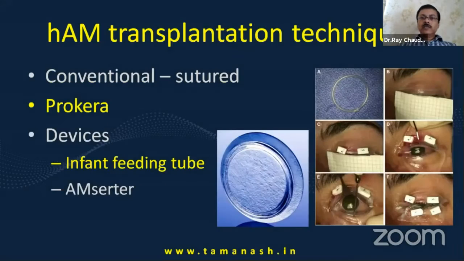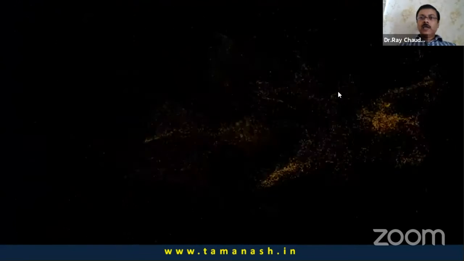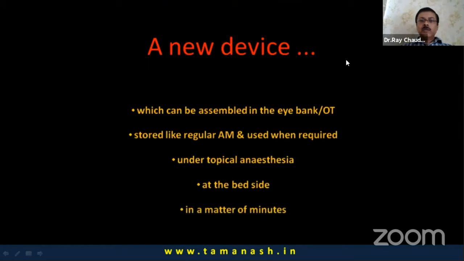There are certain devices in the market, like the Procera, which is widely used. It is manufactured and marketed by Dr. Shepherd Singh. But the problem with Procera is that it covers only a small area of the eye, only up to 2 millimeters beyond the limbus. So we felt that there was an unmet need, and for that we decided to go in for a device which could be readily assembled on the bedside.